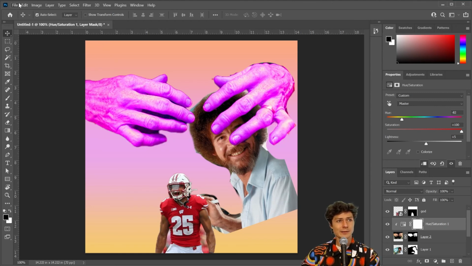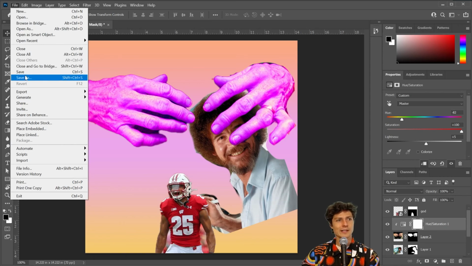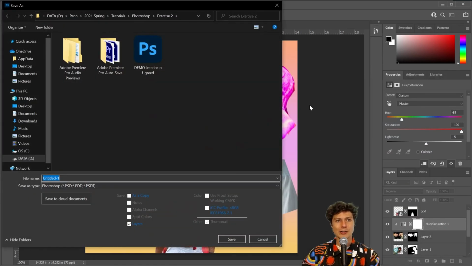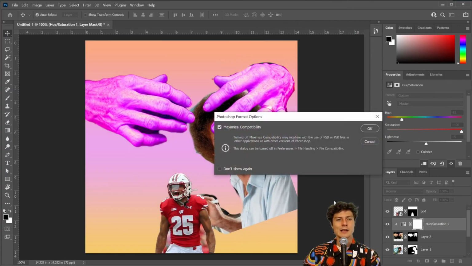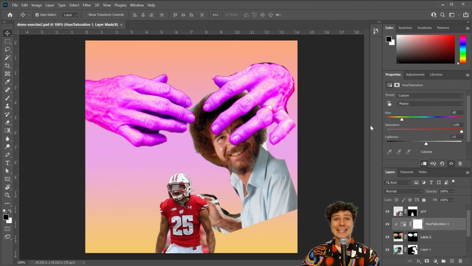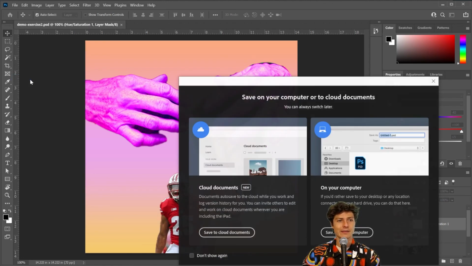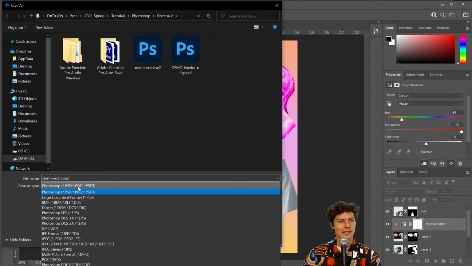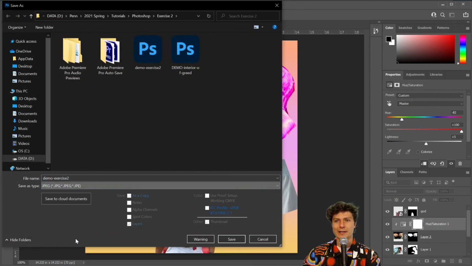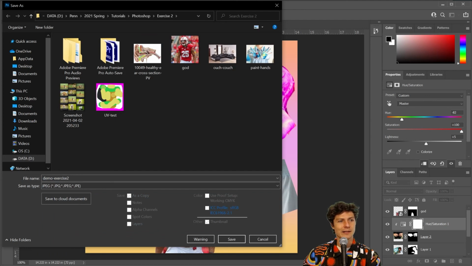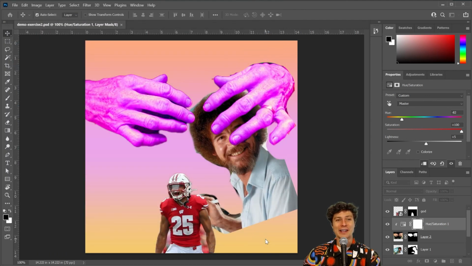So it would just be File. You definitely want to save as a PSD. So make sure you save your image as a PSD, save. But then for the next step of the tutorial, you will need this as a JPEG. So File, Save As, all of this, and then just make sure you have JPEG as your format selected, and then save as such. Okay, so I'm going to fast forward a couple little edits that I make.